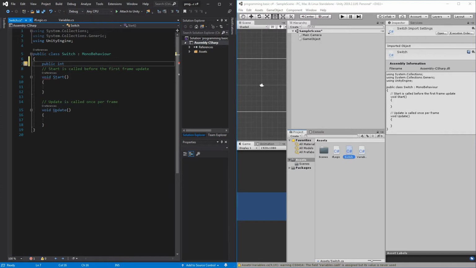We create a variable that stores the item currently selected by the player. Assign a 0 value to the variable.